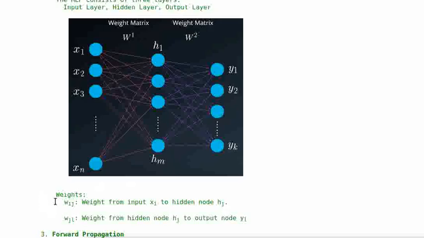So this will be w12, and wjl represents the weight from hj to yl. To distinguish this weight from this, we will add another index O to denote the output. So without an O we specify input weights, otherwise we specify hidden to output weights, or in this diagram they use the index 1 and 2 to distinguish the 2 weight sets.